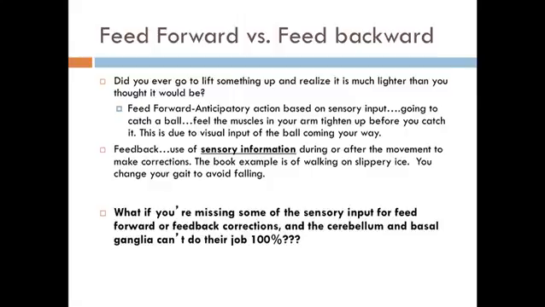I have an example here: the stroke person can't walk outside half as well as they can walk inside. Because the outside environment has hills and bumps, and especially unlevel surfaces, is what they call it. If you're walking on the grass, their feedback mechanism is poor. It doesn't process as quickly. They're more likely to fall than if they were walking on a level surface. Does that make sense to you guys? It's kind of a tough one to get.